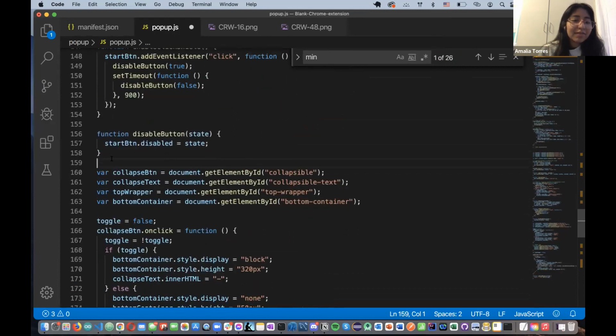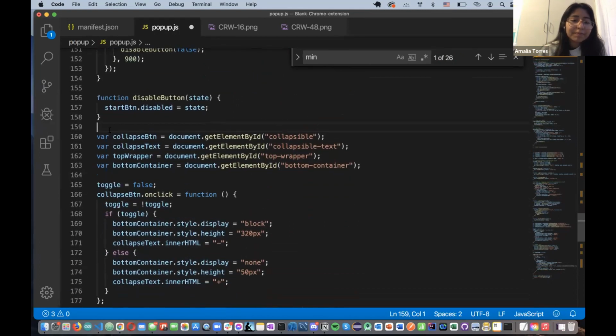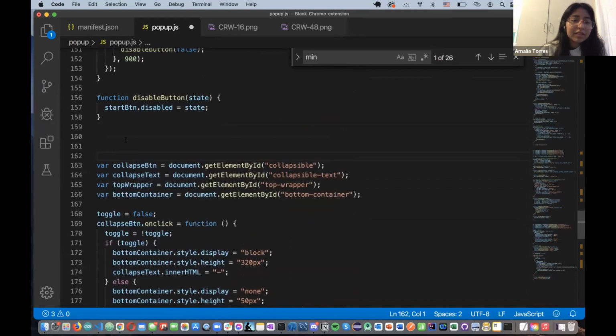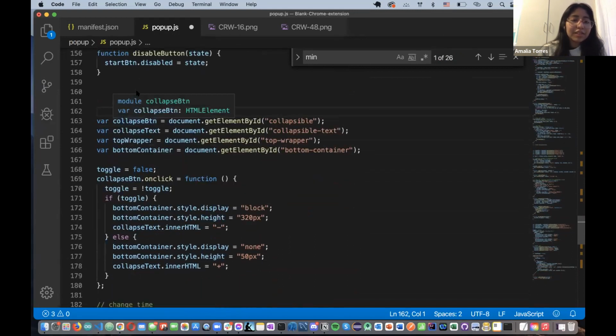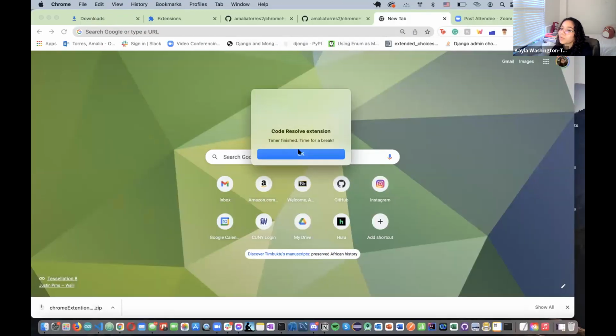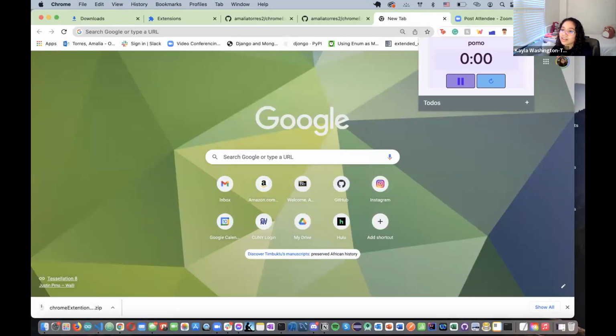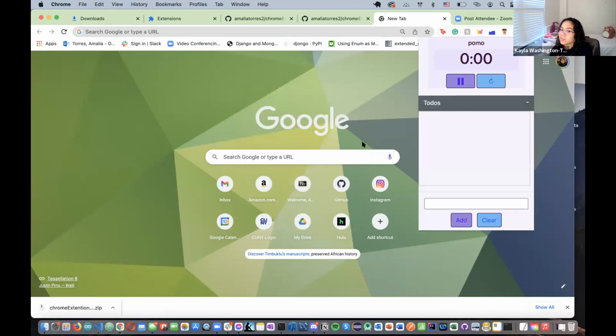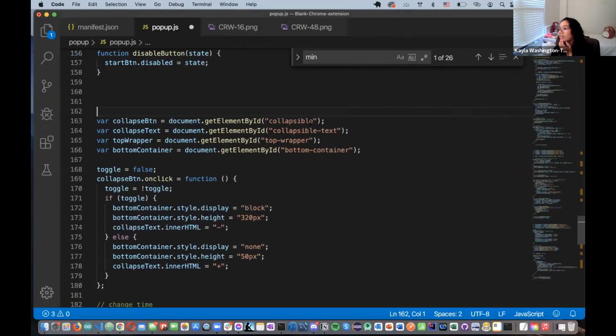So we have, what are these? Oh, these are the other buttons. If you show them back to the screen, when we have our to-do list, you just want to exit that out. The to-do list is collapsible. So that's just the interaction part of that. Like I said, it's not super special. It's just a way to make it more interactive, because that's really what JavaScript is for. So it's in order to do that.